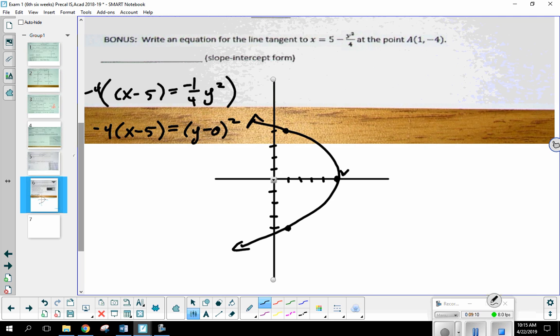All right. So right here at this point, 1, -4, that's where I want to draw the tangent line. Well, remember, we did one of these on our focus activity. What we did, the point where we're wanting to draw the tangent line, we connected that to what? Was it the vertex or the focal point? Vertex or focal point? Which one was it? Focal point. Okay. So if I'm looking at my equation here, -4p, so 4p is equal to 4. So I know p equals 1. The coordinates of the focal point should be right here at 4, 0.